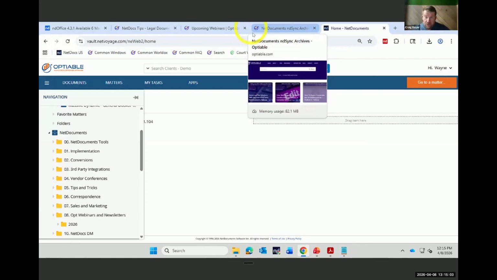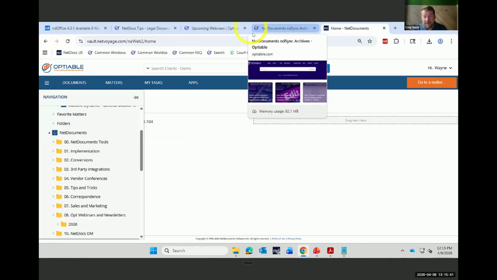I am going to tell you how it always works with NetDocs, and I've been installing NetDocs since 2010. NetDocs will release a new product like NDMail. NDMail was a new product, and it was an add-on, and then eventually NetDocs includes it in all of the packages. So I feel like if you've purchased NetDocs in the last couple of years, maybe the last 2, you automatically have ndSync. And if you've purchased it before that time, you may or may not have it. If you upgrade your package, you'll get it.